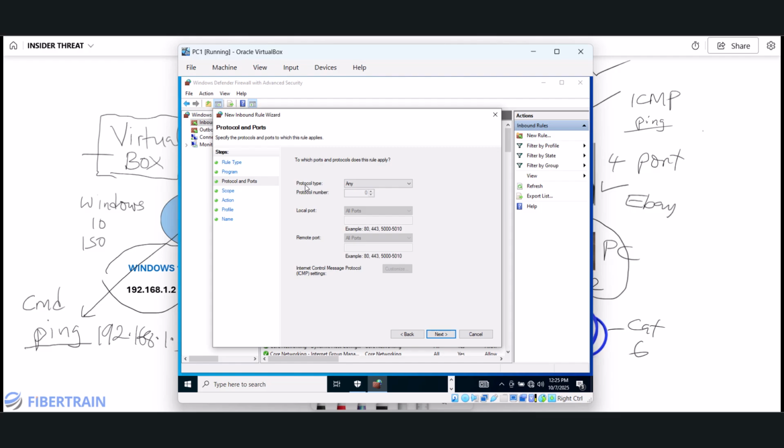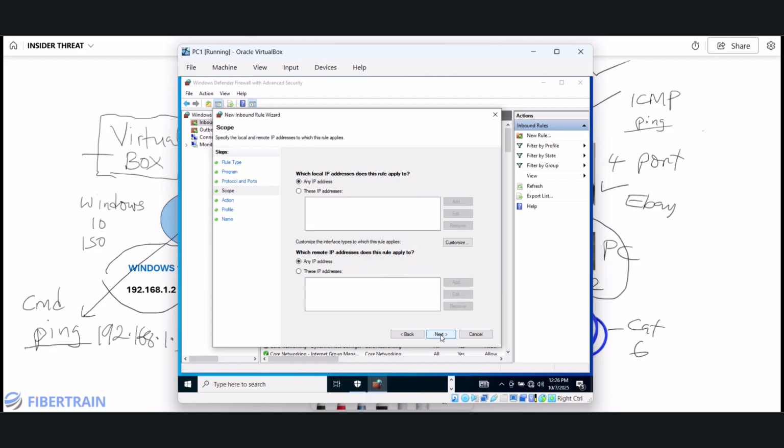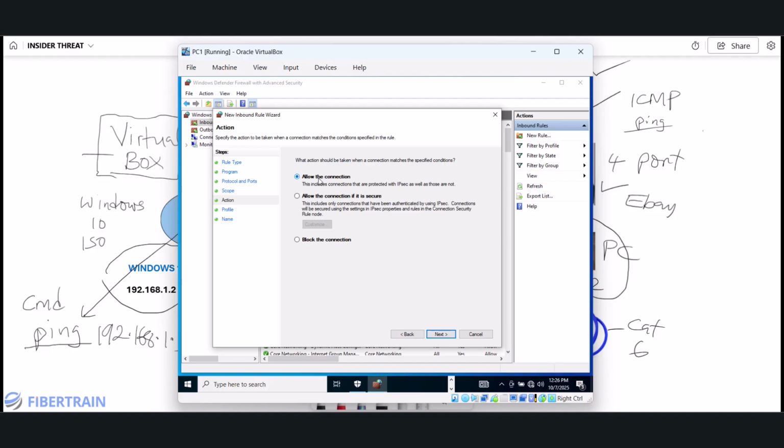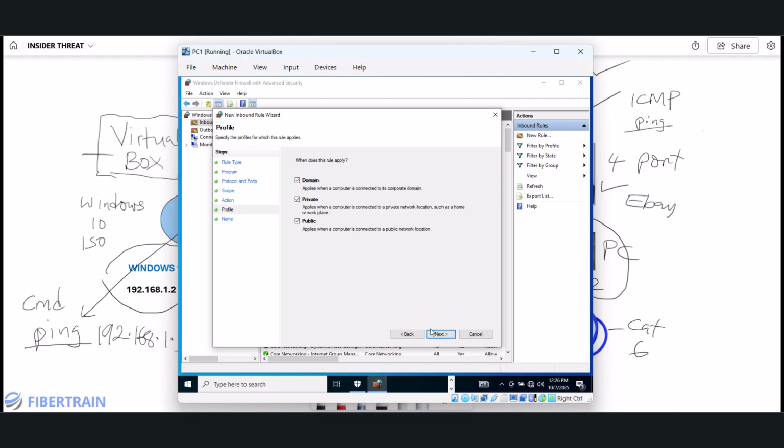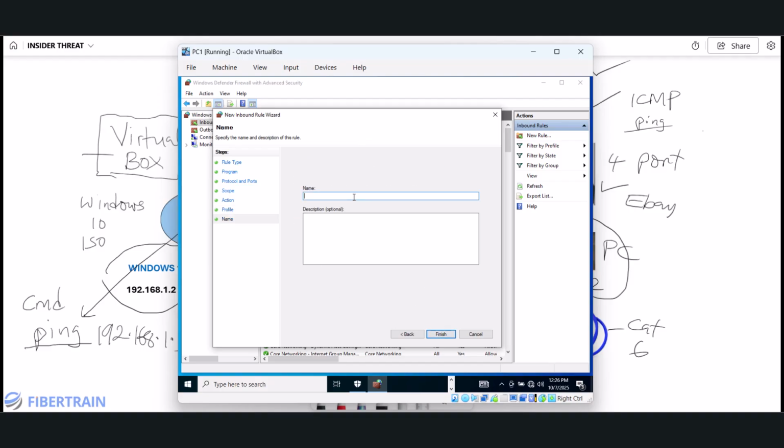And for the traffic we want to allow through the firewall, take it from any and put it on ICMP, which is the Internet Control Message Protocol for IPv4. Go to Next. We're allowing any IP address on the network to ping or get to another IP address. Go to Next and make sure that it's on Allow the connection to pass through the firewall. Go to Next again and just give it a name. This time I will name it Allow Ping Traffic and we'll click on Finish.